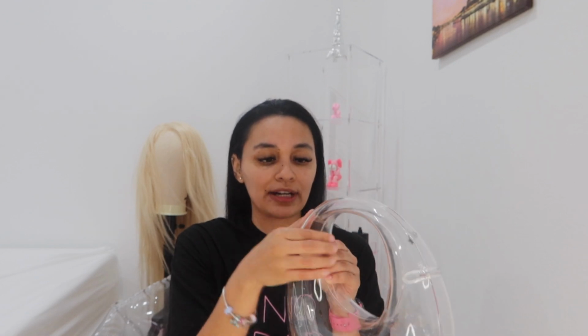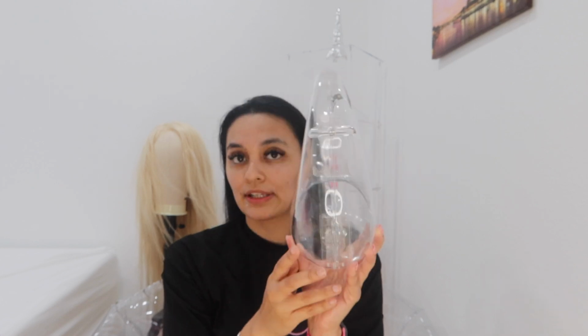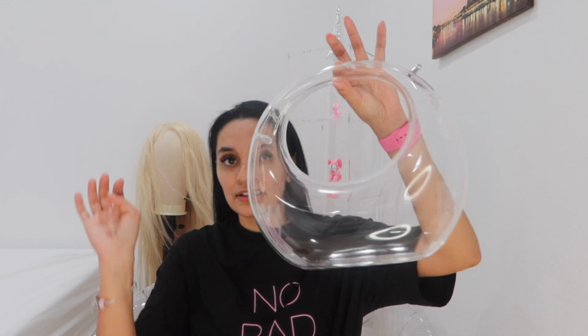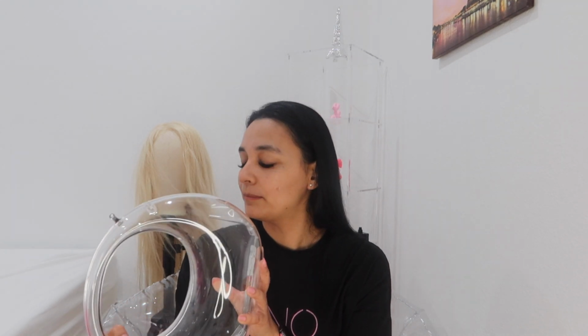It also came with the strap, but I removed it because I don't like to hang this on me. I'd rather just hold it in my hand. I feel like it looks better. So look how cute she is. Don't mind my nails, y'all. Look how pretty. You just open it like this and put whatever you want inside, and it's like a magnet, so it closes like that. This purchase is super cute. This is one of my favorite purchases from Fashion Nova. I'm excited to wear this.